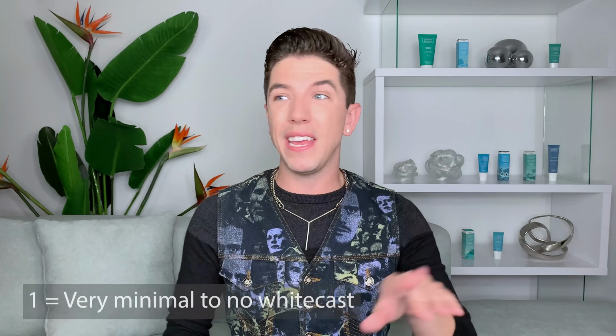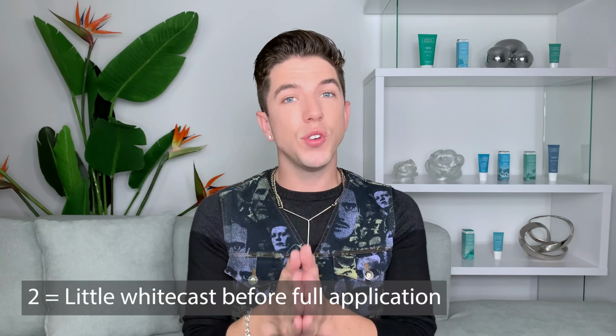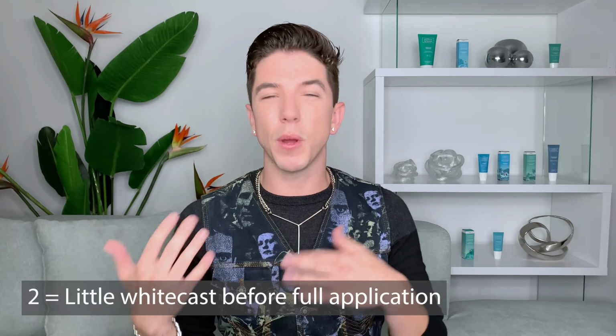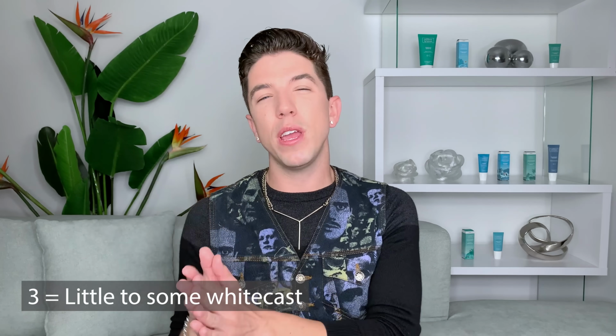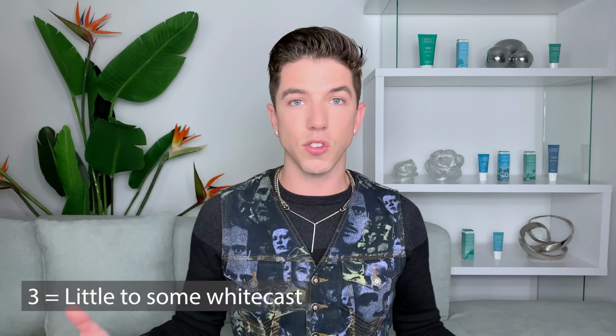Last thing, all of these sunscreens are mineral sunscreens or Korean sunscreens, and I will be rating them on a white cast rating of 1 to 3. 1 being virtually no white cast whatsoever. I haven't been able to see any white cast at all. 2, where there may be an initial white cast but goes away when you rub it into the skin. And 3, where there still is a little bit of a remaining white cast left on the skin. However, with all these sunscreens, I made sure they have the least amount of white cast possible because I hate looking like a ghost. This is not the summer of looking like Casper. Flashback Mary is not the vibe.